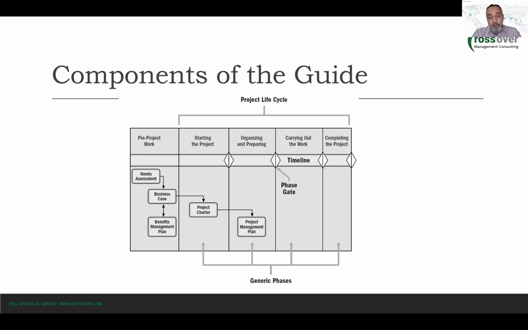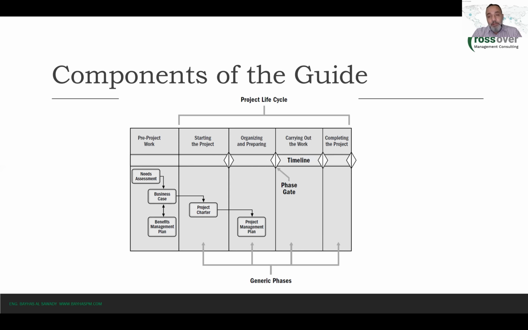Excellent. Now, what's the third generic phase? After you have created with your team a project management plan, you start what? Or the project goes through what? The project goes through execution, right? So it's the carrying out of work. And basically, in this generic phase, we start to deliver, right? Deliverables, like products are delivered here, services start to be delivered here, right? Results start to be delivered here. So this is the third generic phase again.